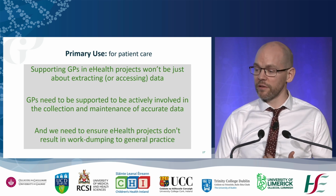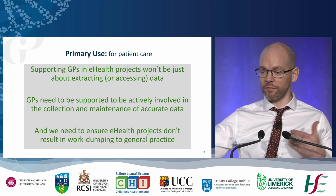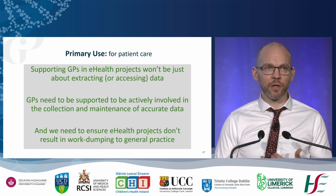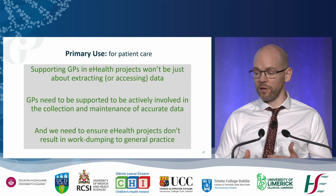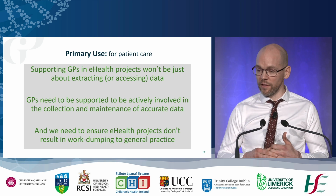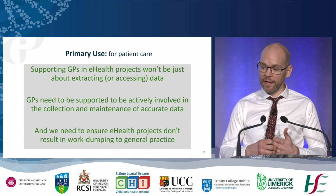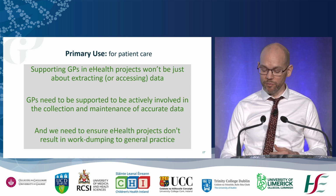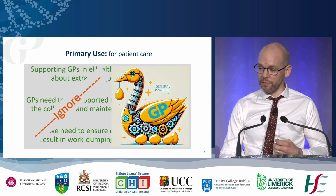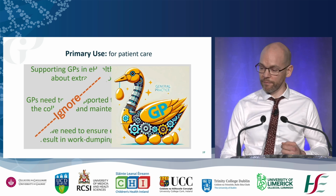Maybe the patients have a different record, and nobody's on the same page. So I think we need to be supported to be actively involved in how we collect and maintain data. Also, if there are indeed rails set up between general practice and secondary care, which patients need, we need to be careful about control of jobs and where they originate and where they finish up. General practice is certainly busy. We're not looking for more work at the moment. There does need to be clear lines of responsibility. If we don't do that, there's 50 million wasted opportunities, and we would lose a golden opportunity for our patients to keep things up to date and to keep patients safe.